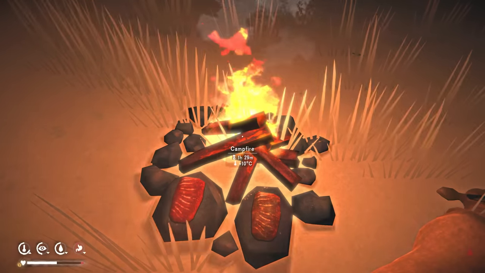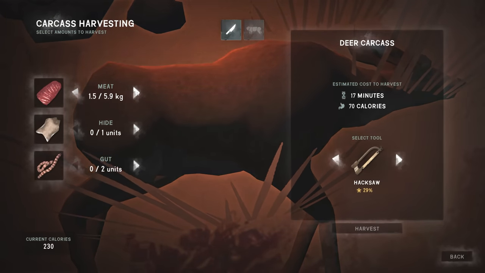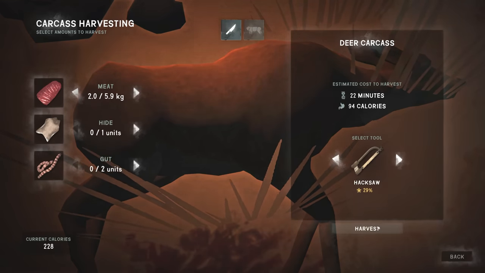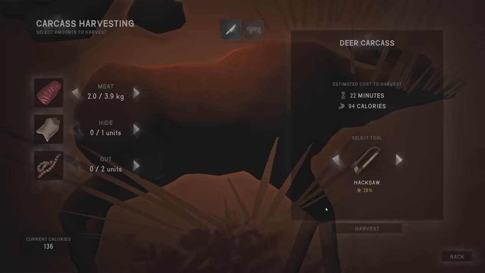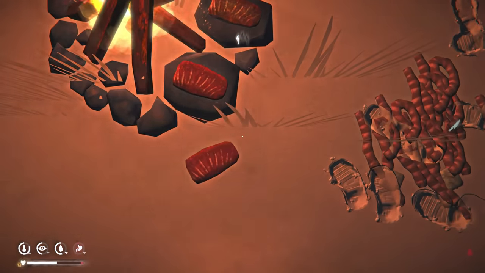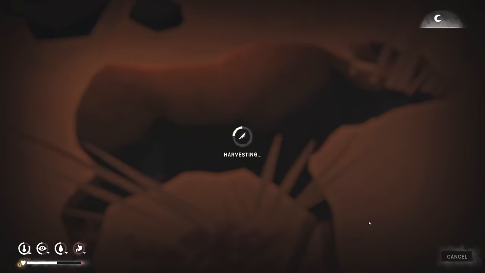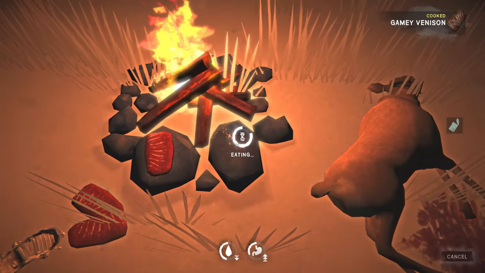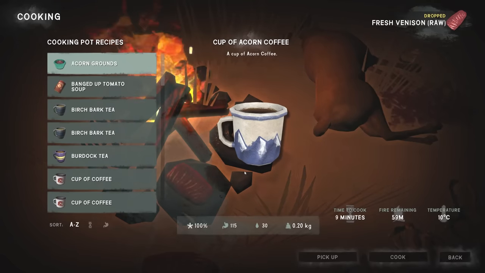Let's see. I think I'll harvest the meat first. 20 minutes, I think we'll do this in that case. But we're kind of close to losing our welfare. I do have cattails, but when a full deer dies like this, it's just too good to pass up, I think. Yeah, eat that. Very nice. 10 minutes.